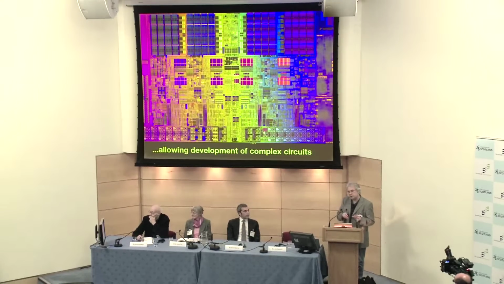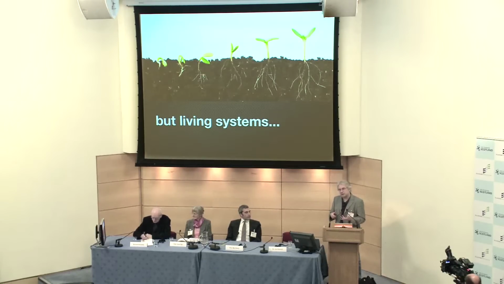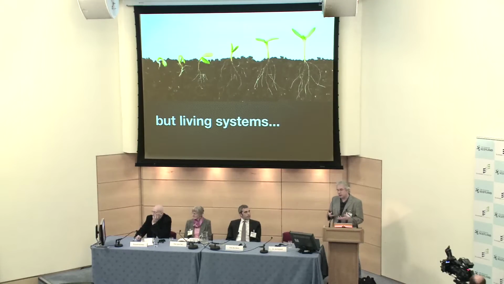Now, this process of going from science to engineering is something which is upon us in biology. And the question is, how much will this apply to living systems, and what kind of consequences might that have? And of course, living systems are very different. Even something as complex as a modern microprocessor is nothing compared to the complexity that we find in these images, for example, of a growing plant, or in fact around us. The kind of complexity that you see in living systems is orders of magnitude more than any human artifact.